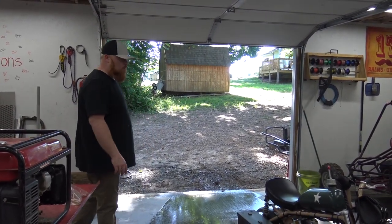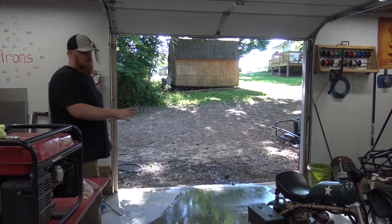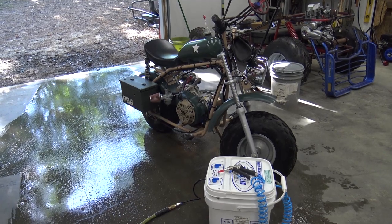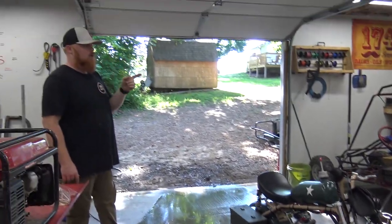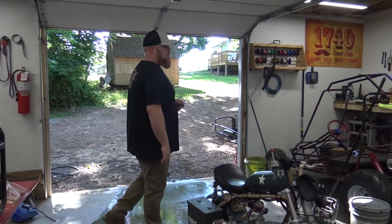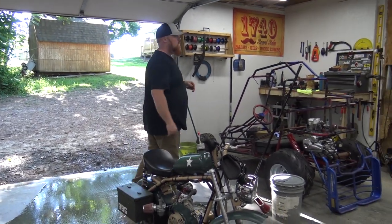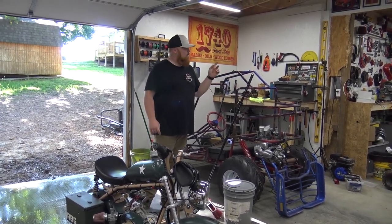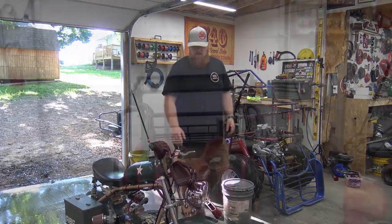So like I said, I did a really fast, real quick wash because we need to get this video done on this bike. But we'll pull the Coleman in after we get back from filming this bike. It's got quite a bit of dirt on it, so it'll be good to see how it can handle a really dirty project. So we'll get this out of the garage, pull that Coleman in, and get to washing it.